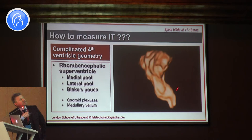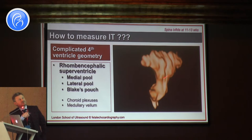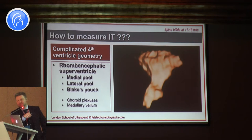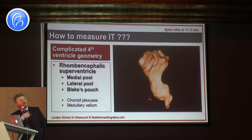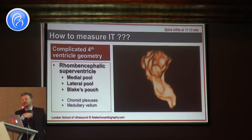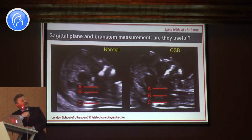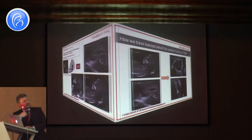Why are we not measuring the banana? If you measure the banana - the cerebellum - it will be smaller than normal for spina bifida. We could publish a paper saying small cerebellum is associated with spina bifida. But fortunately we are not doing this - we are looking at shape and size, and we can understand the baby has spina bifida without any measurements. Regarding measuring the fourth ventricle: the shape of the fourth ventricle is extremely complicated at 12 weeks, with many possible ways to measure it. Normal babies show absolutely different fourth ventricle shapes, all normal. Why do measurements instead of looking for something else?